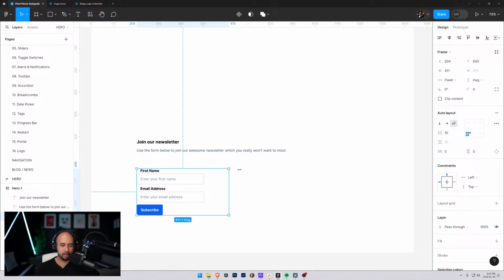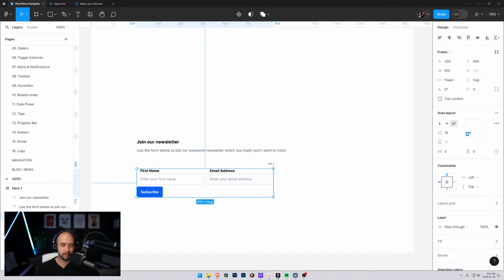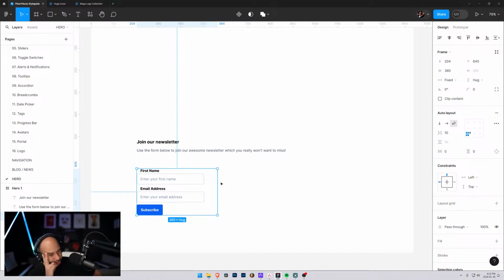We want this or this. So would I say this or this? Is there any way to ensure that using auto layout? I feel like there isn't.